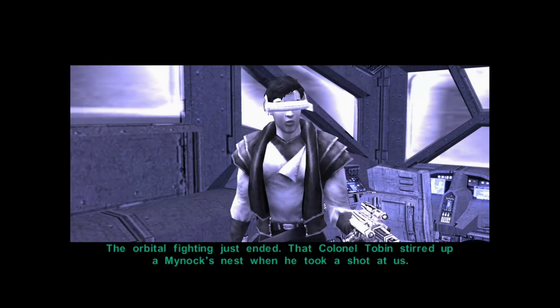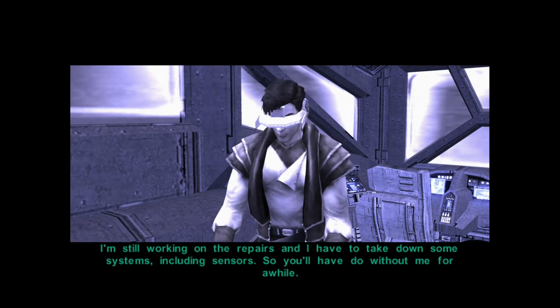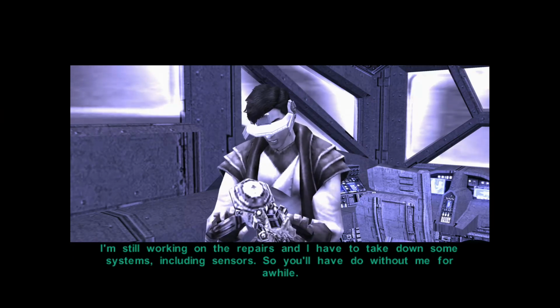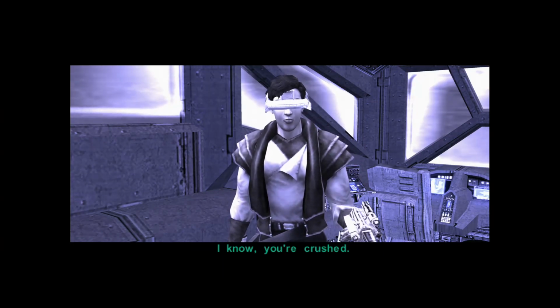Fighting just ended. That Colonel Tobin stirred up a Minox nest when he took a shot at us. Still working on the repairs, and I had to take down some systems, including sensors. Why don't you put the gun down if you're trying to do repairs? I know, you're crushed. You got two guns, actually.